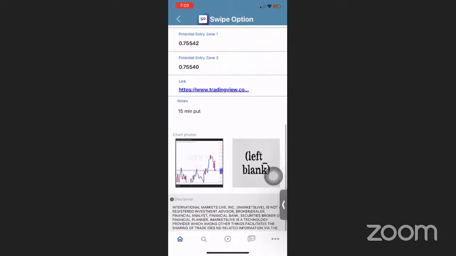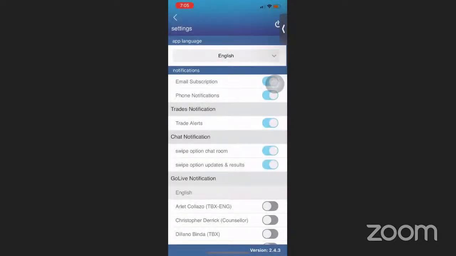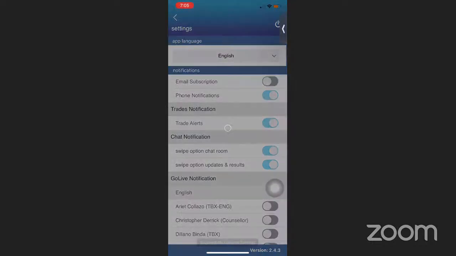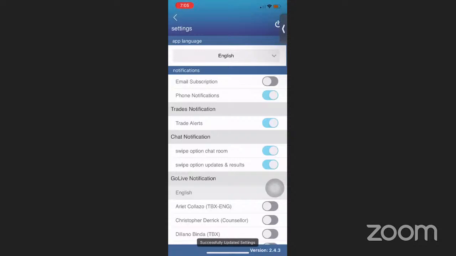So before we get out of this app and I show you how to take this trade, I want to mention a few things. It's very important for you to make sure that this application is going to sound when a trade comes in. The way to make sure it does is look to your bottom right, where you're going to see 3 dots. I'm going to click on that, then click on the wheel. Once I click on the wheel, you want to make sure that your email and phone notifications are on, okay? Make sure they are on. The reason that's important is if you don't hear your phone, you might be able to hear your email.